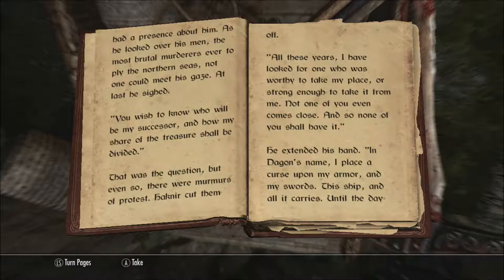At last, he sighed. "You wish to know who will be my successor and how my share of the treasure shall be divided." That was the question, but even so, there were murmurs of protest. Hacknir cut them off. "All these years I have looked for one who is worthy to take my place, or strong enough to take it from me. Not one of you even comes close, and so none of you shall have it."